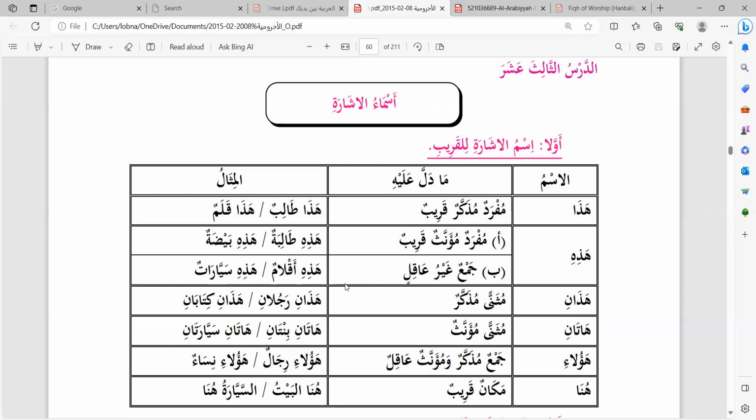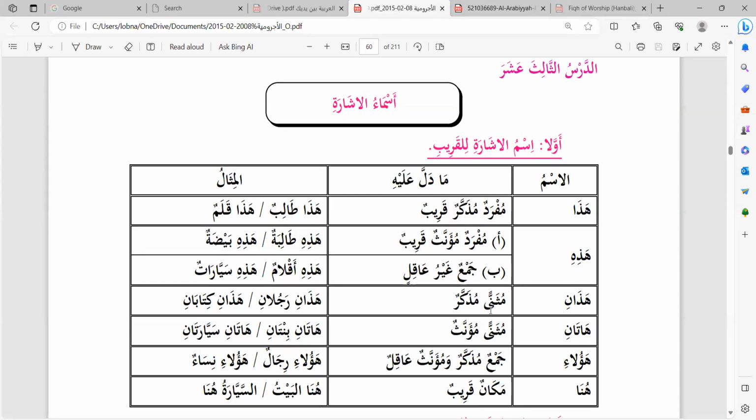So whenever you look at a word, see the sentence, and that'll give you an indication. Because طالب and طالبة are singular forms, since this is طالبة, you'll say هذه طالبة. Now, أقلام is the jam' of qalam, which is a pen. So you'll not say هذا أقلام, but you'll say هذه أقلام. Is that clear before we move forward? نعم. جيد.